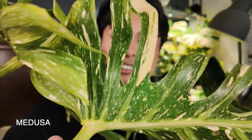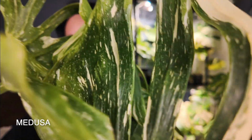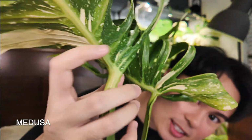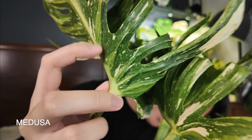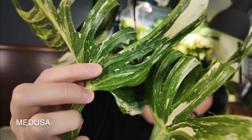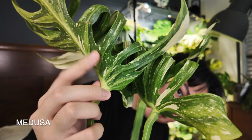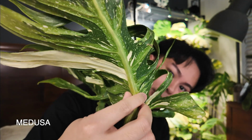And what's unique about it is on the back, you get this really cool kind of tattoo-esque protrusion. I hope that's coming through on camera. I think this leaf might show it better. If you guys can see that here, you can see it has this really unique, you can feel it too, this texture on the back. And I believe that is what is causing the contortion. There we go. That shows it pretty well.